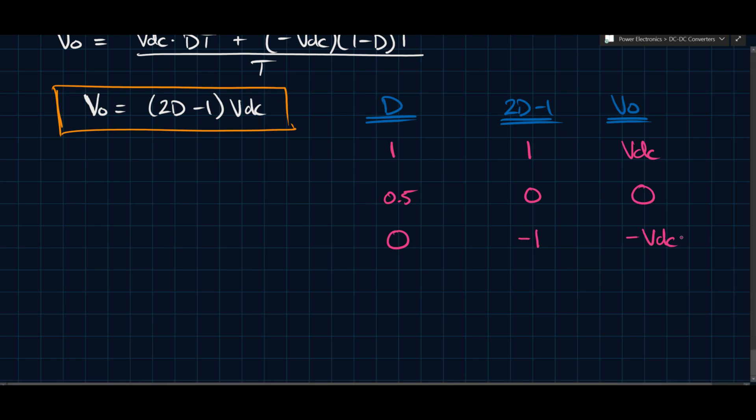And so that's why this full bridge topology offers, it can offer a very wide, versatile range of operation. Because for a voltage, for a given voltage current curve or characteristic, or when you consider the quadrants of operation as they usually do, you can basically operate in all four regions.